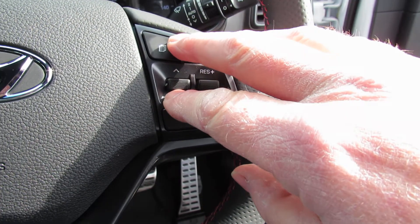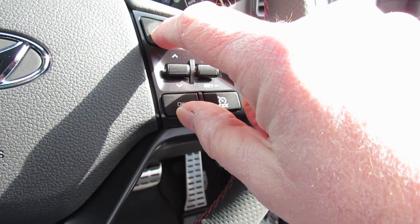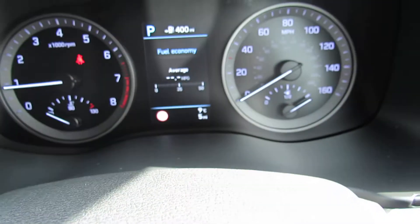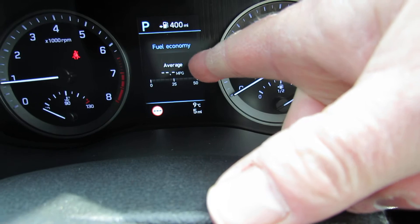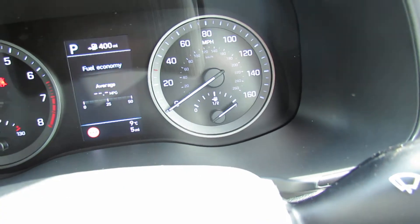On the right-hand side of the steering wheel, you've got cruise control and trip computer. Just to confirm the mileage we were talking about on the phone — it's five miles, I had the wrong glasses on. It was showing nine degrees, and that area gives you information. We've also filled the petrol tank for you, so that's already done.